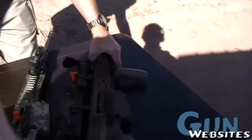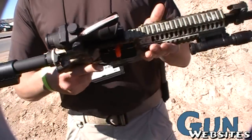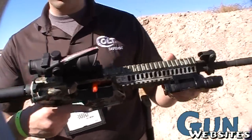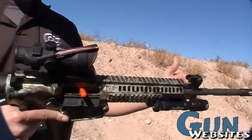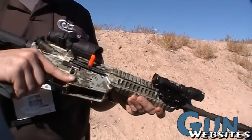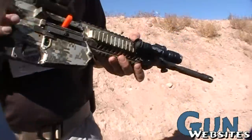Probably coolest thing about this lower is it's actually adaptable to 5.56. So this is the same lower receiver with a standard AR-15 type upper on it. This happens to be a 6940 type upper. And obviously there's an adapter block in there. But you can actually put your AR-15 type upper onto this lower receiver and shoot 5.56 and retain all those ambidextrous controls.